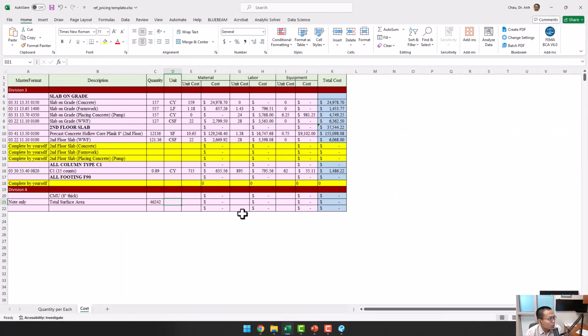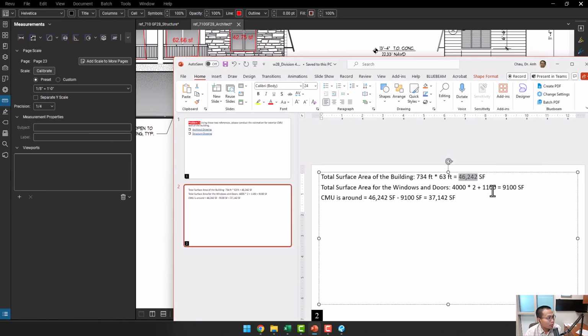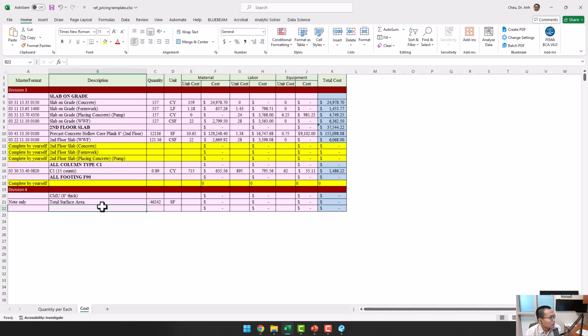So this one is square feet, and window and doors will be around 91 square feet.